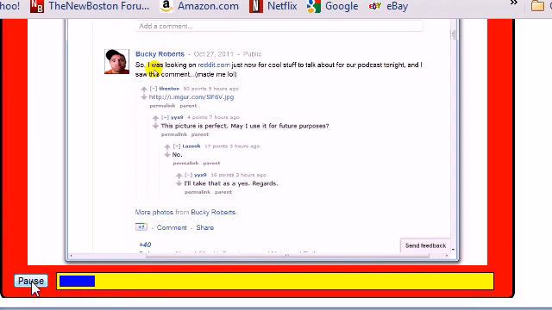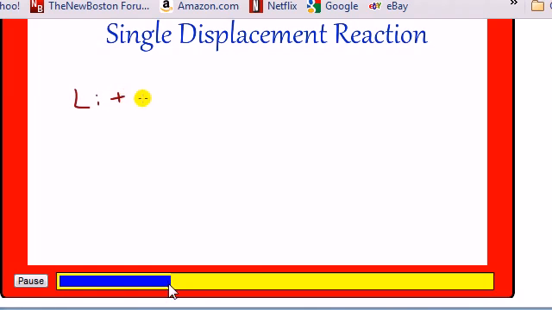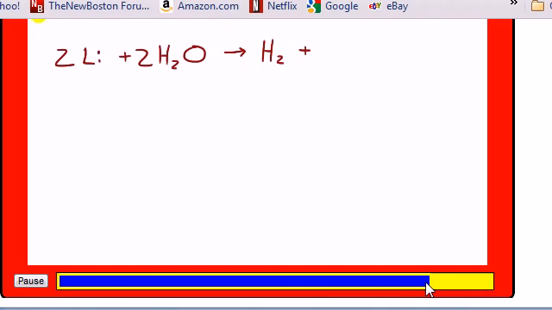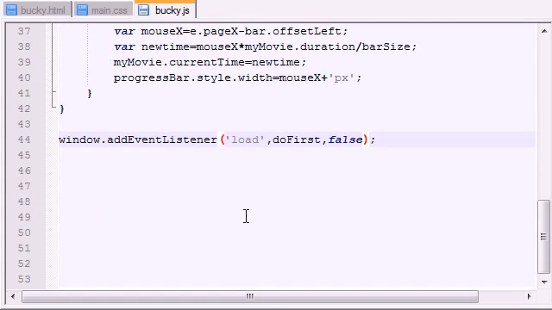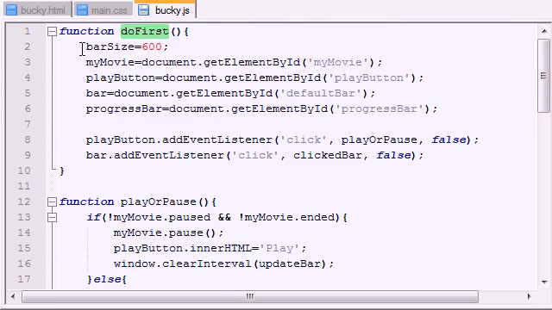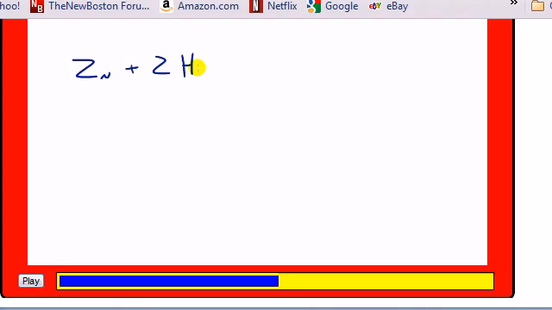Now the other thing I want to test out is as this video is playing, we can click on this default bar, and our progress bar should change. First of all, it should hop to that current time and change the progress bar's width. If I want to click 25% into the movie, it's going to start playing at that point in time, and our progress bar is going to change width. If I want to click 75%, it's going to end, yada yada yada. You see how it goes. So basically all of our functions are working beautifully. As soon as our website loads, it calls this do first function, which makes all our variables, and then our play or pause is what's going to be sitting on this button.